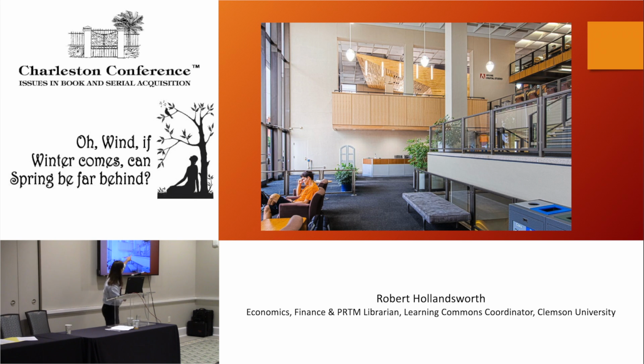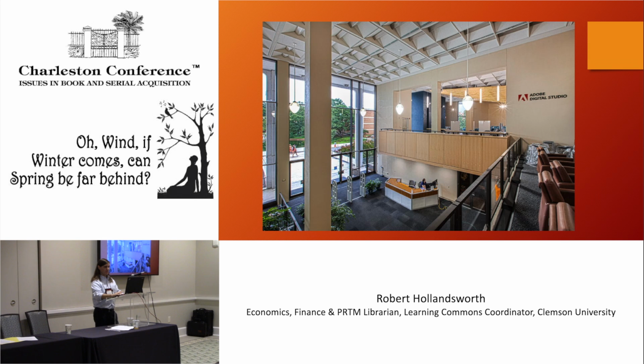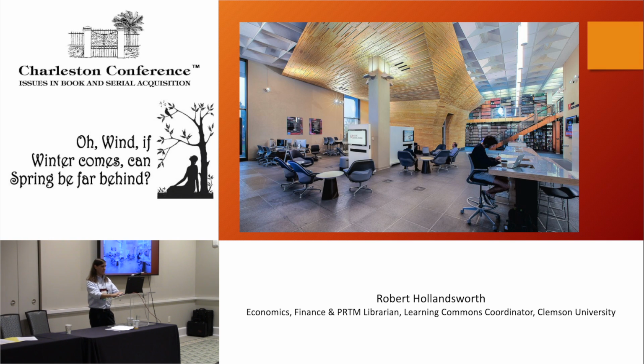You see Adobe on the side here, what's happening, that studio. And I'll show you some more pictures, grander pictures too. This is from the 6th floor looking down on the Adobe Digital Studio. And you can see the monitors, all the stuff going on here. And I'll get to that. That's from the 5th floor right there. That's the actual architectural design for the green screen video production studio right here. I'll show you another picture of that in just a second. Just a few more shots here.